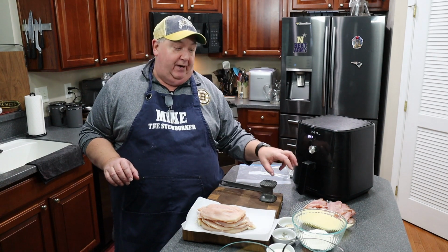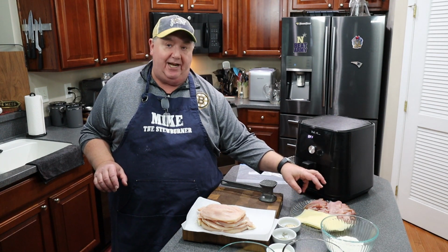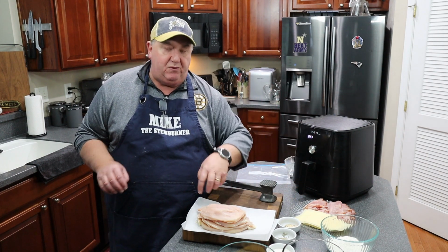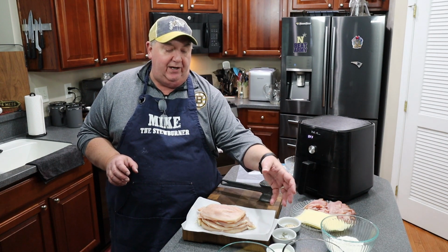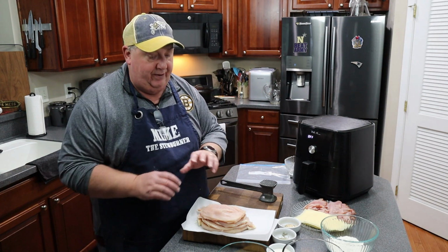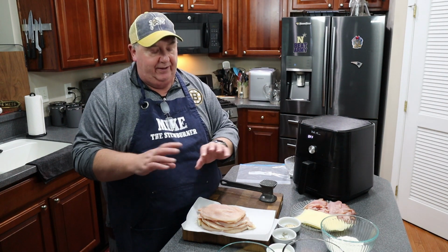And we're going to put some Swiss cheese over here. I don't know if you can see that. It's got some Swiss cheese. I got some nice tavern ham that I just got from the deli this morning. We're going to go ahead and stuff these, roll them up, throw them in some flour. I got some eggs over here. And then we're going to go to my go-to breading, my cornflake crumbs here. So this cannot fail. Oh, we're going to make a gravy too. So stick around. We're going to do the gravy, the whole 9 yards.